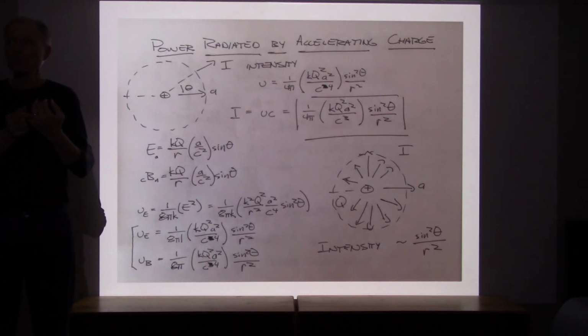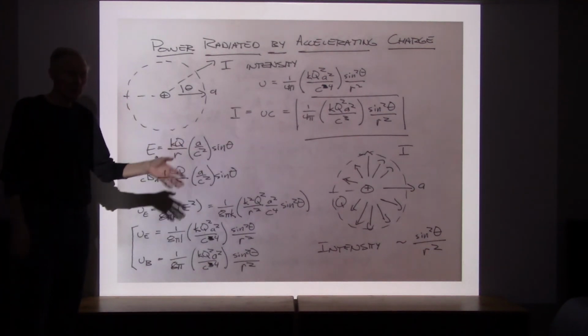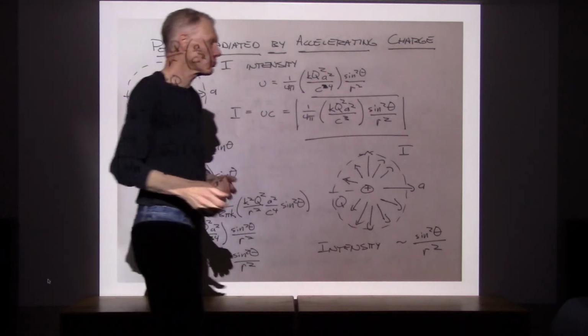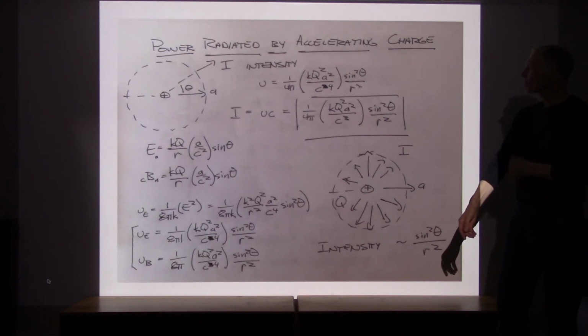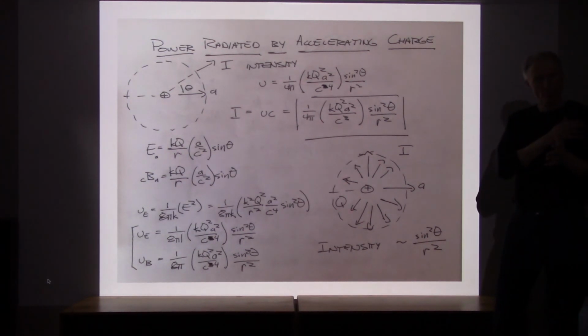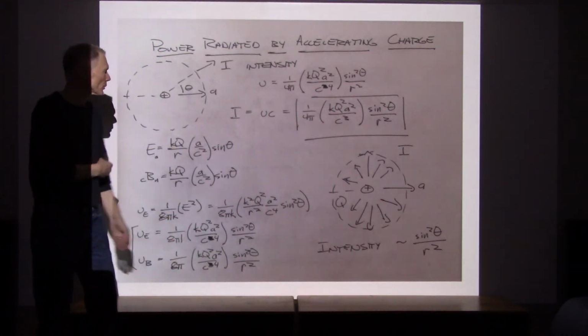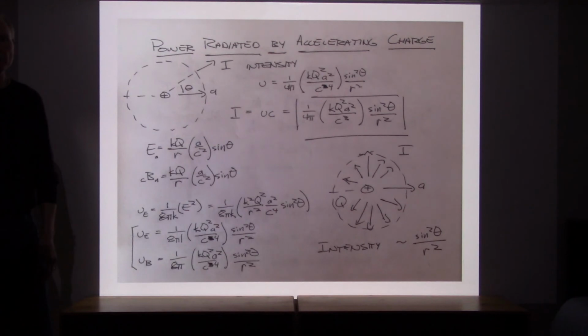So velocity fields can act at a distance, but they don't consistently radiate energy away just as a result of their velocity. But accelerating charges do. Just by the mere fact that they're accelerating, they are going to be radiating light, whether or not that light is going to be picked up by another object in the near future. Okay, so that's an important distinction between the velocity fields and the acceleration fields. And that's why in chapter 31, when they start talking about electromagnetic fields that are propagating long distances, we've stopped looking at the velocity fields and we're only looking at the acceleration fields. Those are the ones that are responsible for these long distance transfers of energy. Okay?